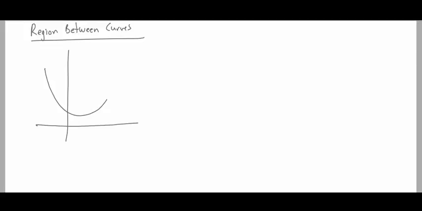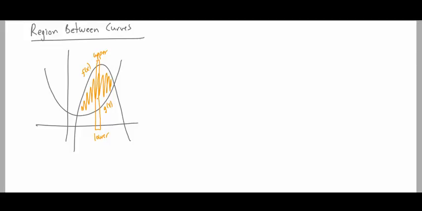Let's say we have a curve like this and another one like this. So the region that we were trying to find in this particular example would be this bounded region here. Now we can do this two different ways. We can find our curve using this idea of a rectangle. That's how I always start these. And you always would take upper minus your lower curve. So let's go ahead and call this f of x on top, g of x on the bottom.